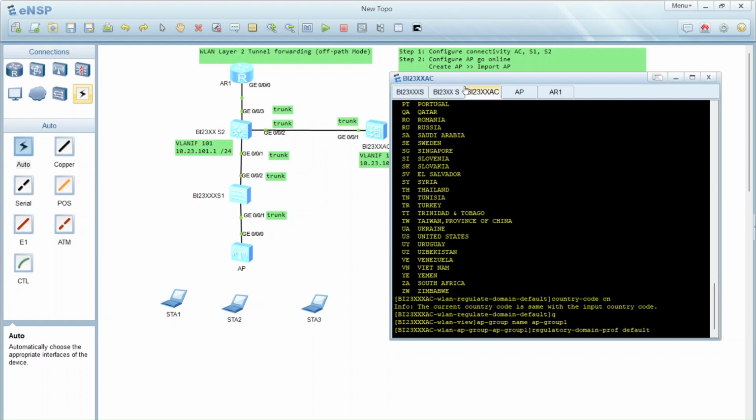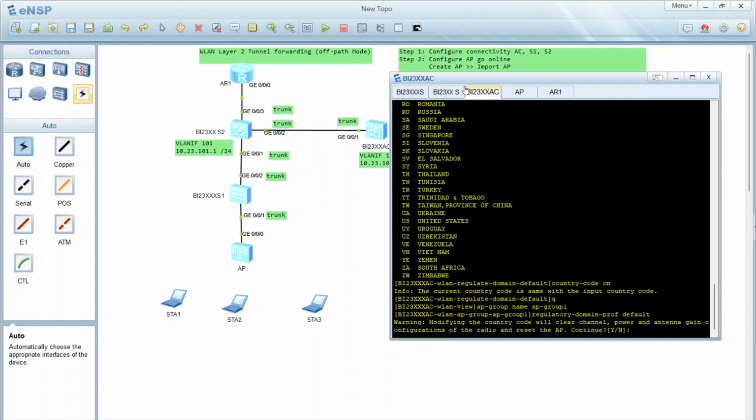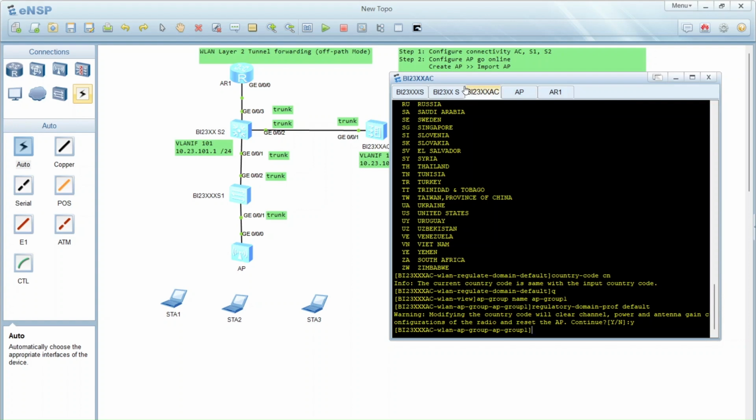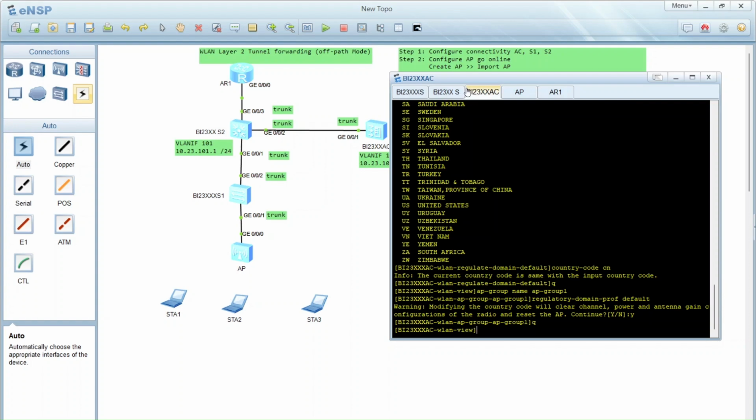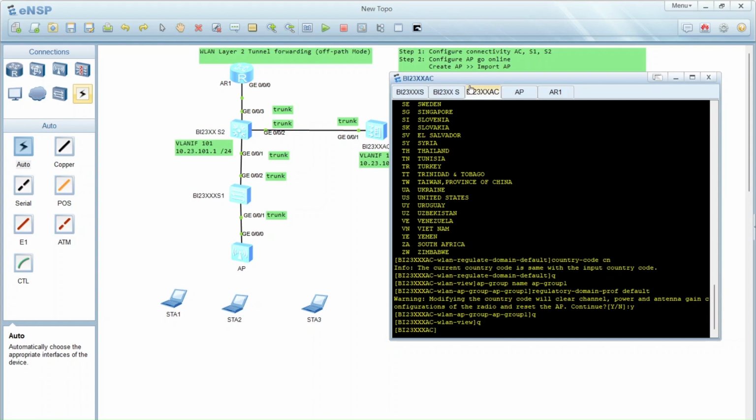You're going to bind it under AP group 1. So they ask a confirmation, and then we're going to reset. So yes. Then quit your AP group, and quit your VLAN view. Okay, so now you already have created your AP group and bound it.